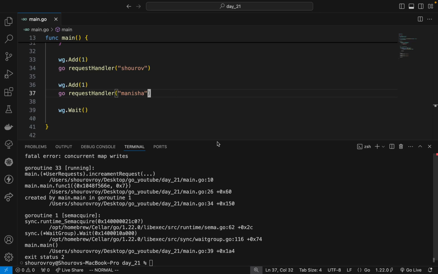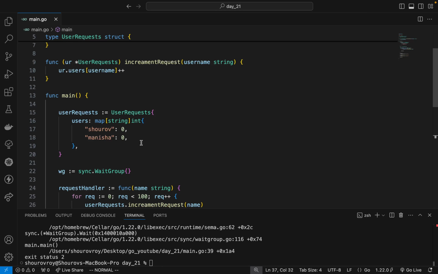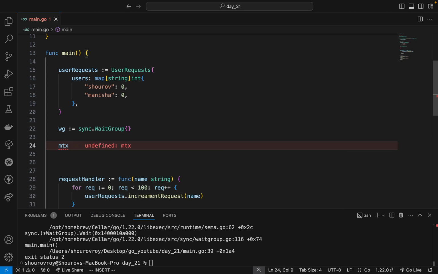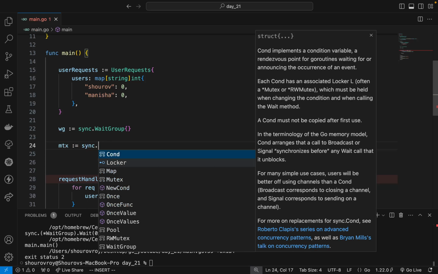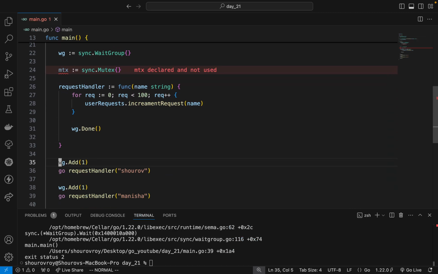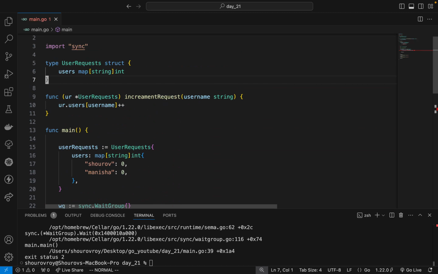To prevent it, we have the concept of mutex. Let's implement it. We have two ways to do it. Let's do the easiest way first. Let's create an mtx variable and import the mutex package from the standard library, and pass the reference, the memory address of that particular mutex, and accept it in the method itself.